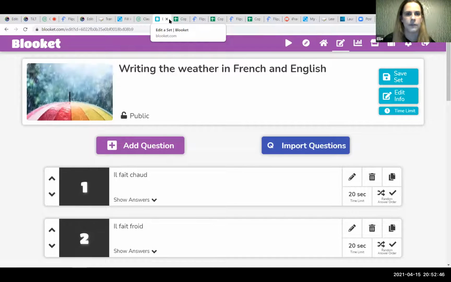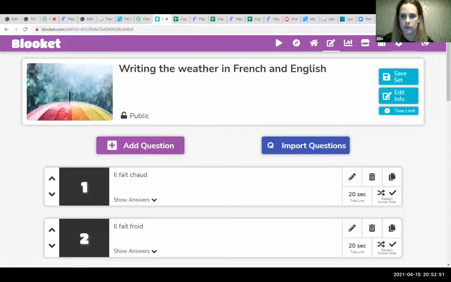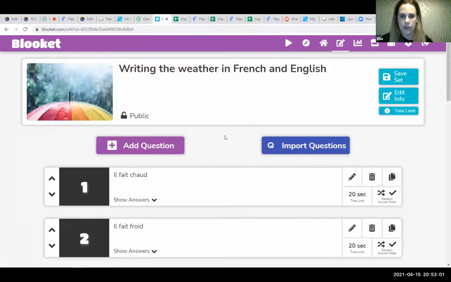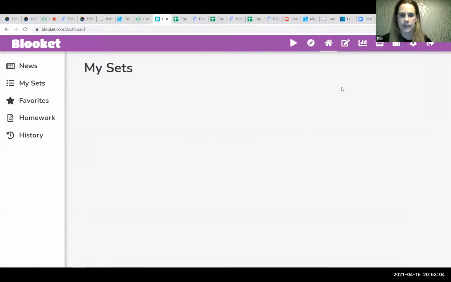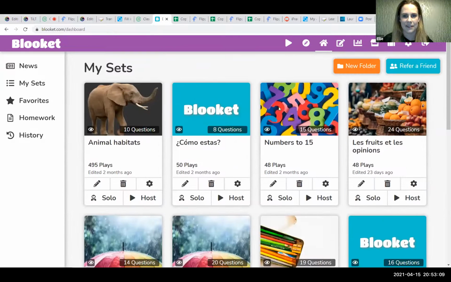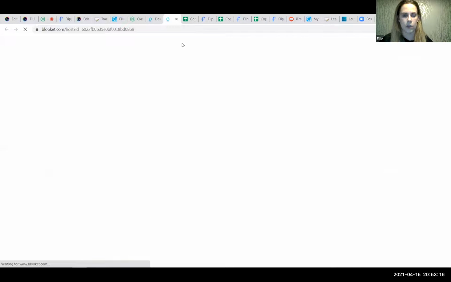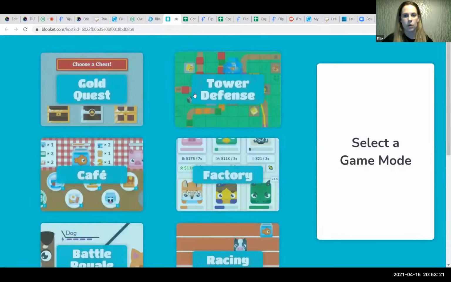And what I can do then on my screen is, within the classroom itself, I can actually have two Blookets going on at the same time. Let me just move this out of the way. So I can now set this as a task. I don't want to, so I save it, and now I can set this as something I want to host. So I can host this one just here. I can have this on one side of the screen, and if it's going to work, it's very, very slow.